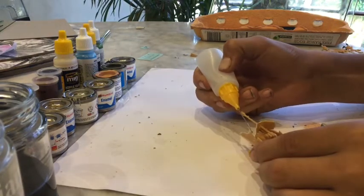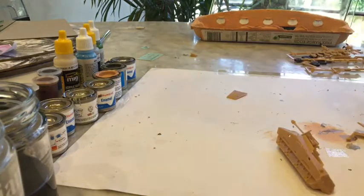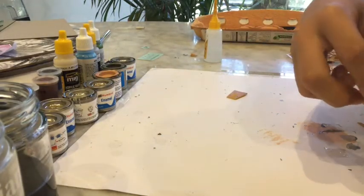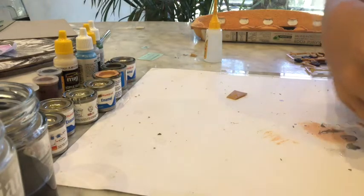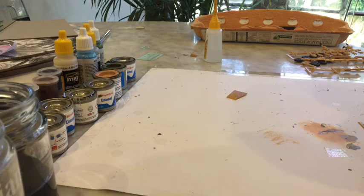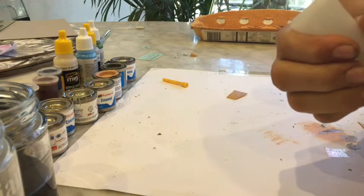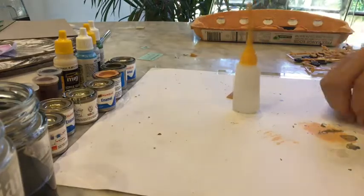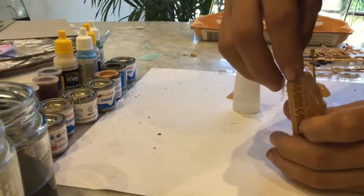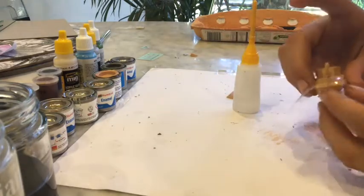So now I have put together the 2 parts of the body and a few little extra pieces. And then even though it is off camera, I then put on the front viewing part of the vehicle, and now I was just getting little pieces of sticky tape to stick on so I could hold down the front viewing part of the vehicle, which just keeps it together so it doesn't really move or anything.